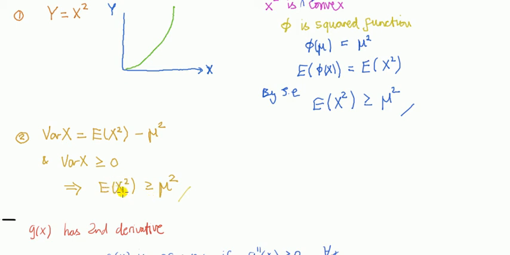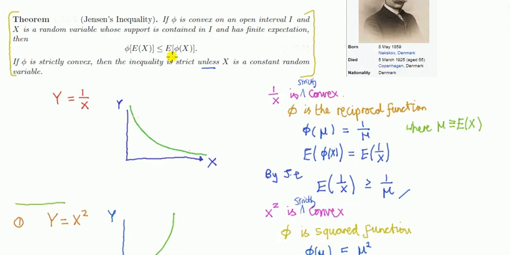In other words, the mean of a function of the random variable, here being the squared function, is at least as big as the function of the mean. So that means you've got this inequality the right way around.